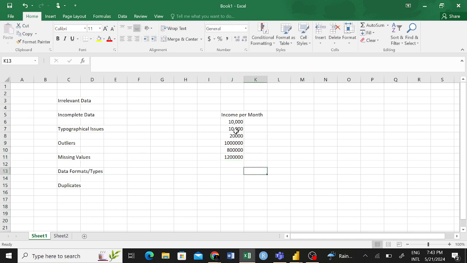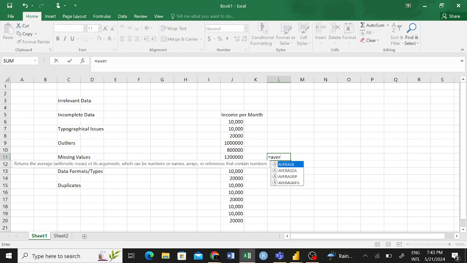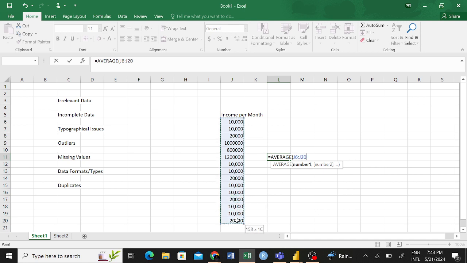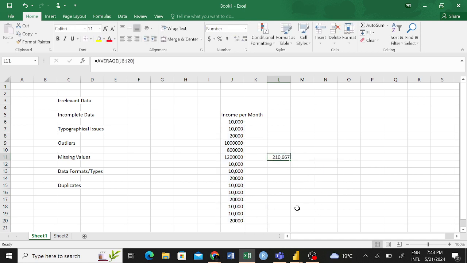So if you try to get the average, let me copy this and paste it here and also here. You find that most of the people are earning 10,000s, right? But if you now try to get the average of this, you'll find that the average is 210,667.